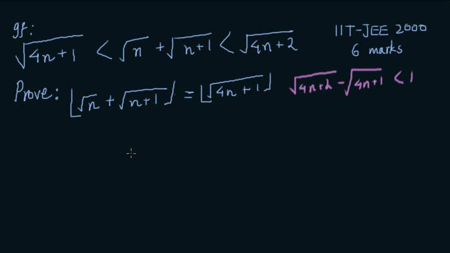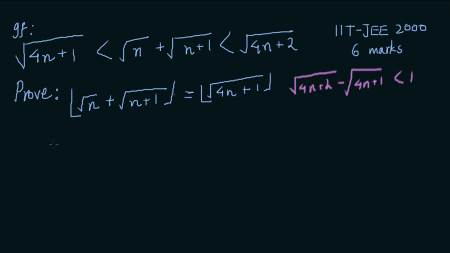And next, let's see whether we can put an integer inside, between root over 4n plus 1 and root over 4n plus 2. Why are we interested in that? Because if we can somehow establish that there is no integer between this one and this one, then we can really get into this greatest integer part. Okay, and if there is no integer, then both of them will have to fall back to the same integer or something similar. First of all, let's see whether we can fit in an integer in the middle or not.